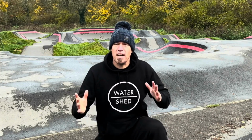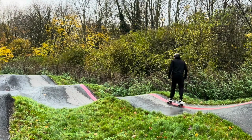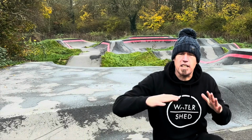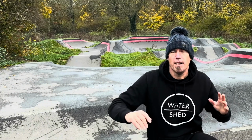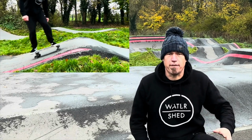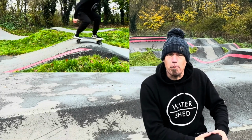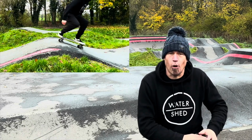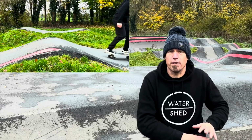I find the more courageous I can be with my knee bending, the more I can generate speed because I've got more to push through from. I also find that I change my foot pressures as I pump. So as I go up the speed bump, I put a little bit more pressure on the back foot and I bend the front knee up a little bit more. And as I come down the other side, I extend that front knee a little bit more and place a little bit more pressure on the front foot.